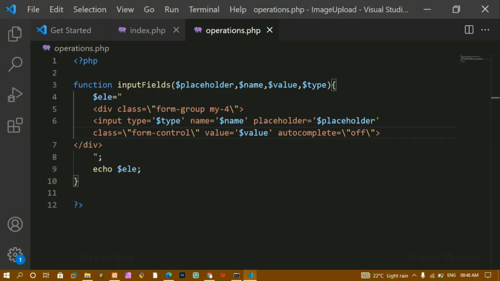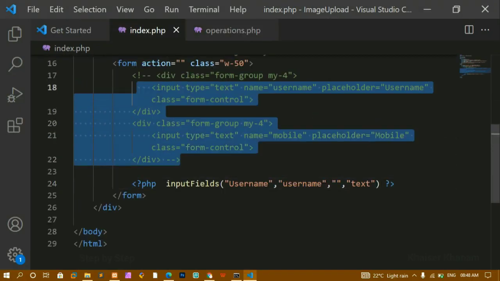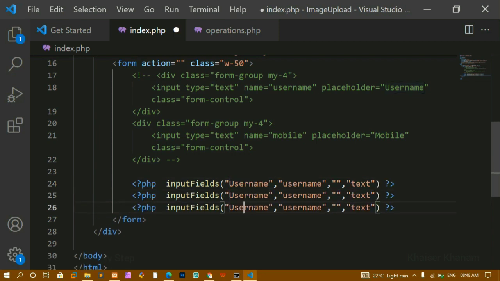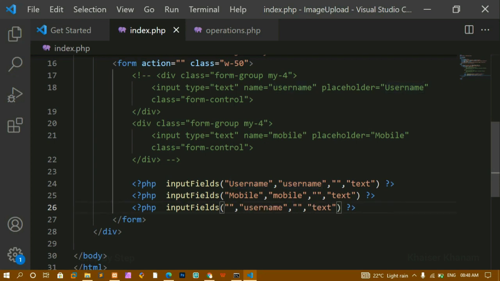Now in the same way, I don't have to repeat this entire thing. I just have to write this function. I'll write it here 3 times, and instead of this, I'll be writing here mobile, and here I'll just change it to mobile. And finally type, let it be text. Placeholder I'm just going to remove. We don't need any placeholder when we are uploading images.